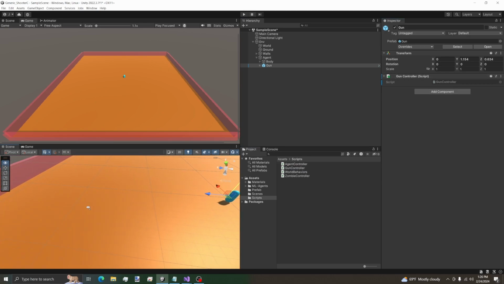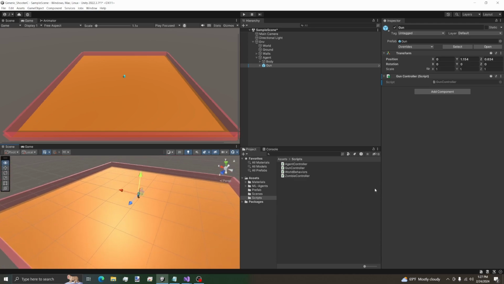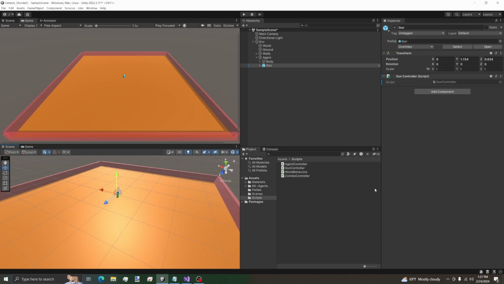What we'll be doing next time is adding in the gun script, so then we can go around and shoot. When the agent is running, we'll be able to shoot, and we'll have a little laser beam that comes out. Nothing special. I wanted to keep everything within Unity. I'm not using any external assets. Everything just within Unity itself, other than ML agents. But we'll have it to where we can shoot the zombie, and when the zombie gets hit, it'll die.